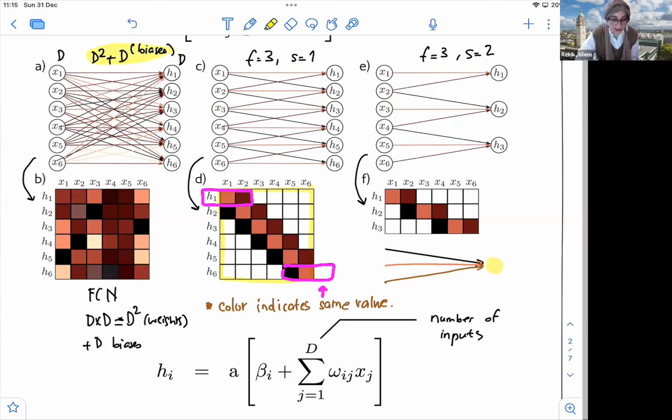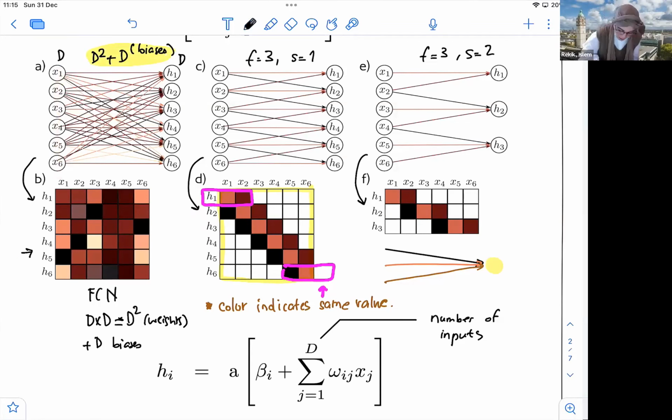If you have, for example, thousands or millions of input pixels, with a fully connected network, you're going to end up with a really huge number of parameters. Why is that? Because your matrix right here has a lot of different values to learn, it's a huge matrix.